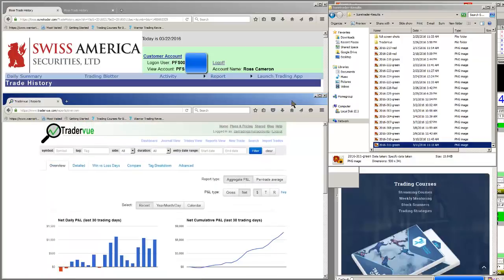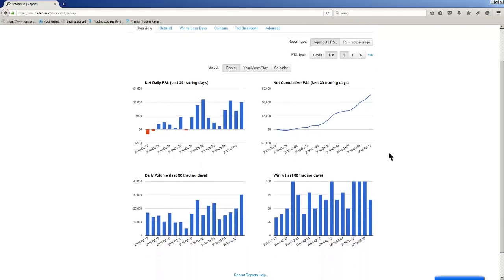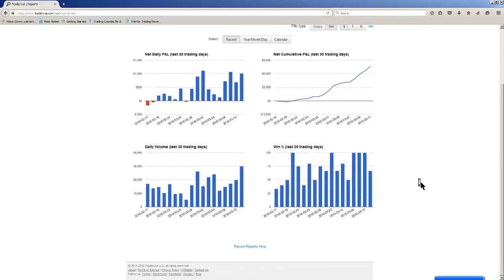We'll go to the overview here. So you can see this equity curve. It's sloping up faster as my buying power increases. But inevitably, that also means that the losses could have gotten bigger. You know, that 8,000 share position, if it went the wrong way, that could have been a big setback. So you have to manage your risk and understand that as you get a bigger account, the potential for mistakes can get higher because you have more money, and that can result in some big mistakes.